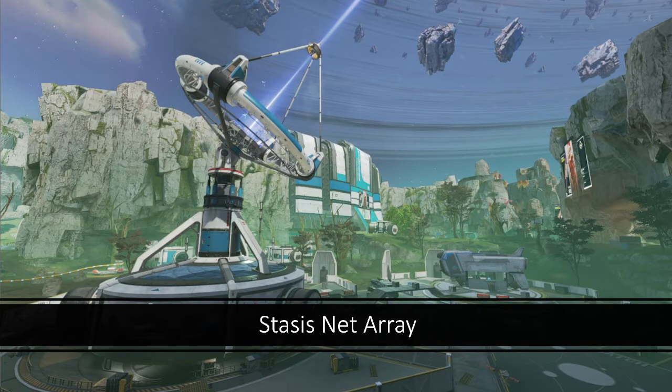Stasis Net Array. A completely asymmetrical space with a central honeypot of loot. The Stasis Net Array area provides plenty of ways to escape and flank the main structure, or retreat and move the fight. The particle beam emitting from this location is what keeps floating moon debris from crashing down into Boreas, as well as the moon itself.